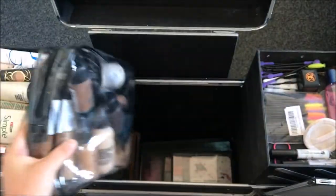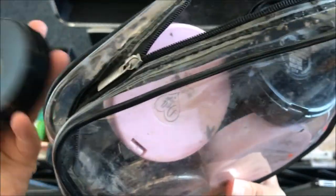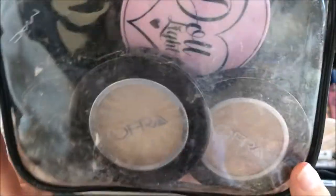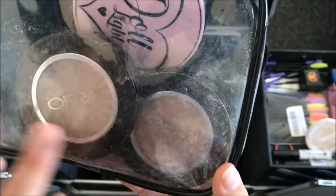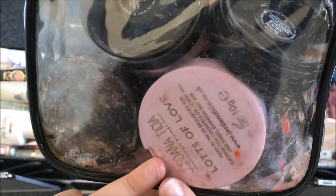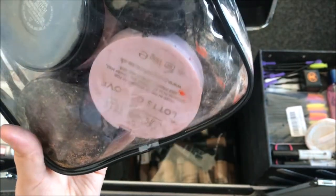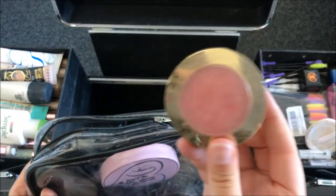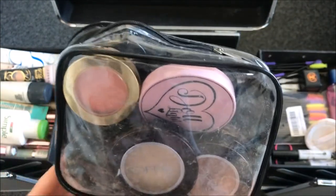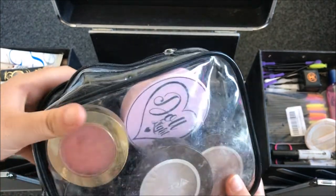So next I have a little bag with most of my powders in it. The only bronzers I tend to use are my MAC mineralised skin finishes — I have different shades of them. I do have a few NYX bronzers but I don't have them in my kit. I have some Ofra highlights — I have a really white one and one more suited for tan skin. I have my Doll Beauty one. And then I have my Jordana Lots of Love blush, which is just a really nice shimmery blush. I don't tend to go for matte blushes — I just think shimmery blushes look ten times better, they make the skin look amazing. And then I also have my little Milani Luminoso, which is my favourite blush ever. I use this on pretty much everyone, no matter what their skin tone is — it looks amazing.